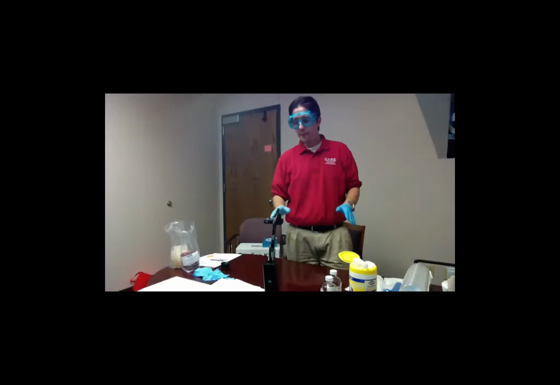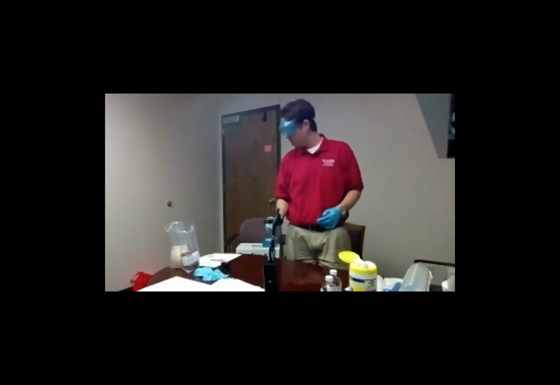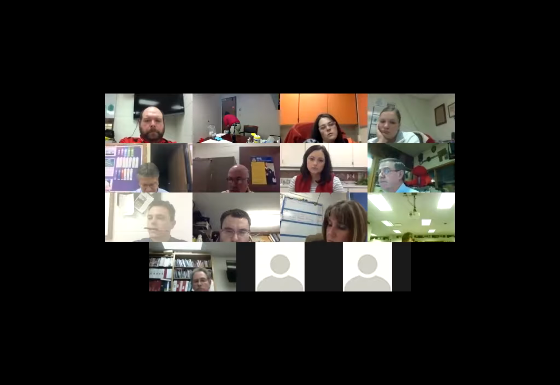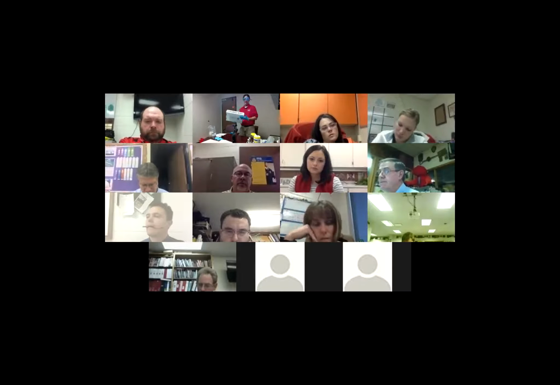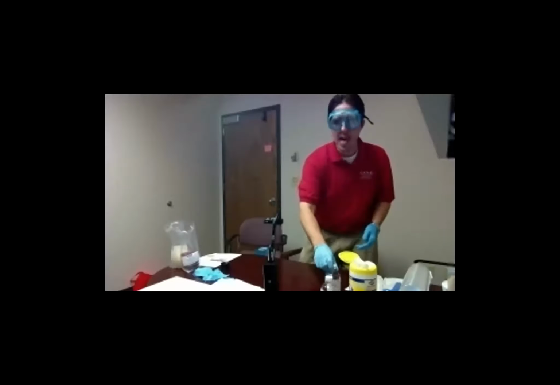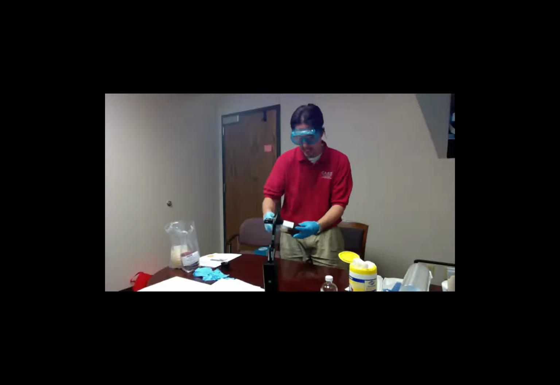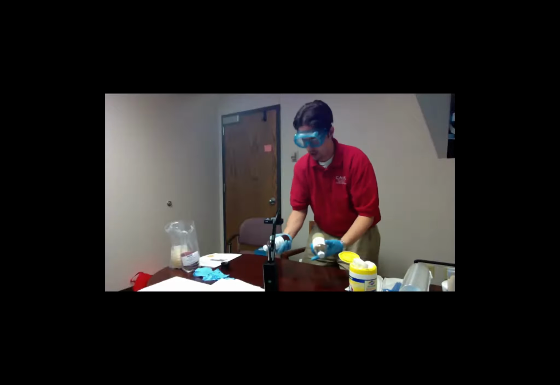So before we actually look at the bacteria that we cultured, if you order this kit, it's going to come in a box just like this in the mail. Once you open that, it's going to have everything you need to make agar plates. It's not going to come with pre-made agar plates. It's going to come with 2 bottles of agar.